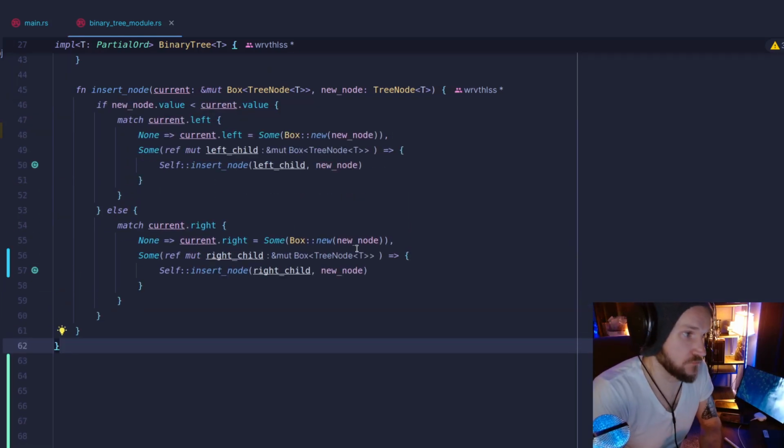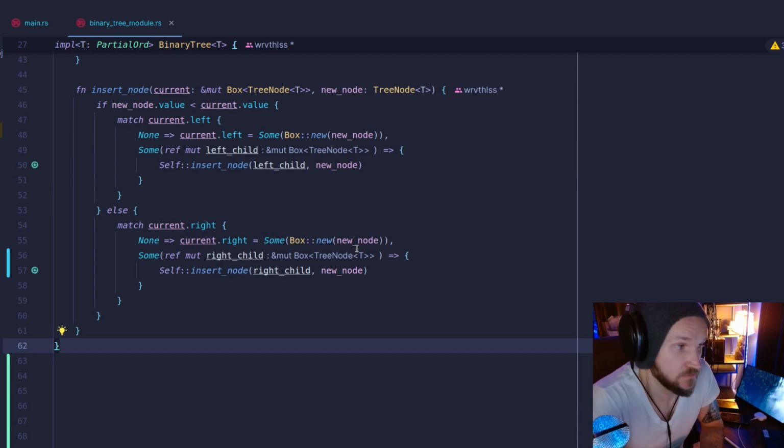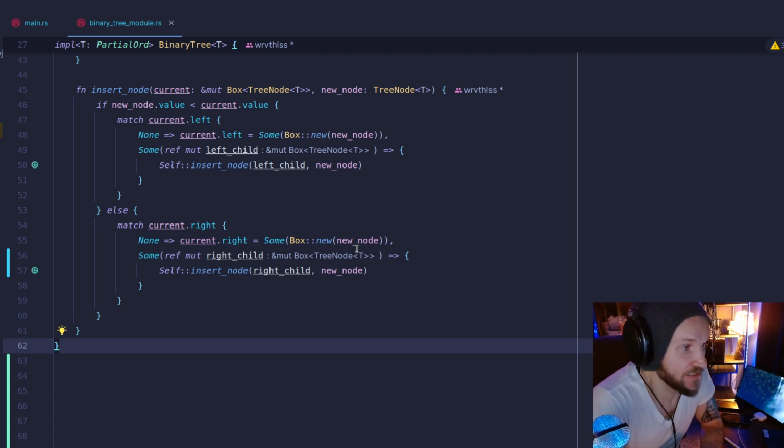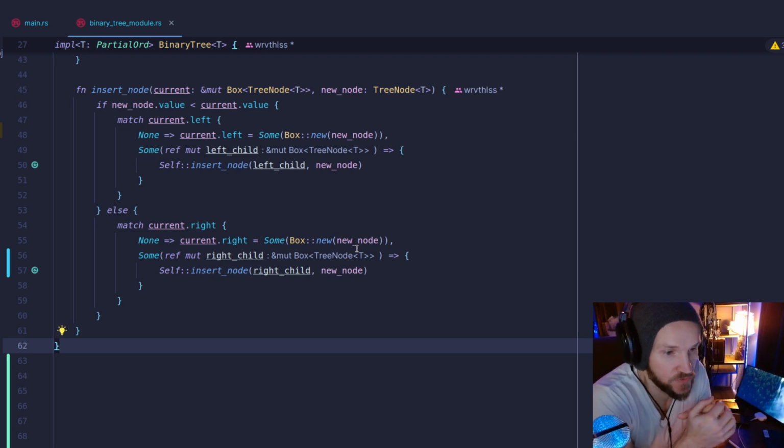Hey y'all, so today we're going to do part 2 of the binary tree. I know I promised that we were going to do the search and delete functionalities in this video, but I actually recorded a video for both and it ended up going over 30 minutes long. The reason is the delete method is a little hairy. It introduces a number of Rust constructs that need explaining, and it just blew out the time.